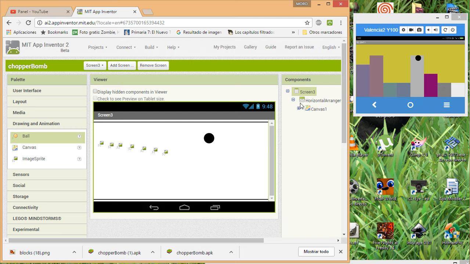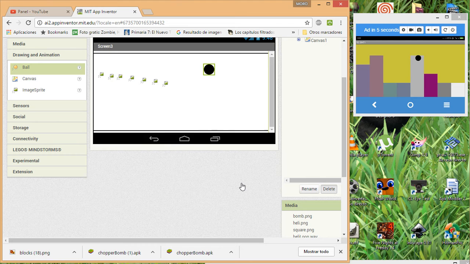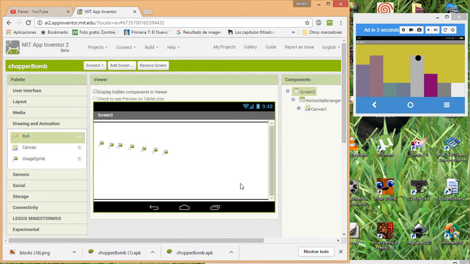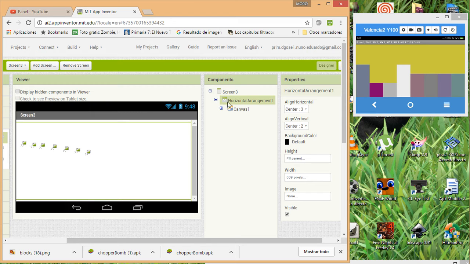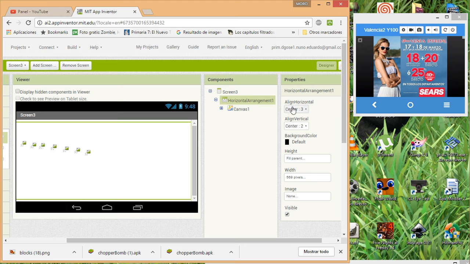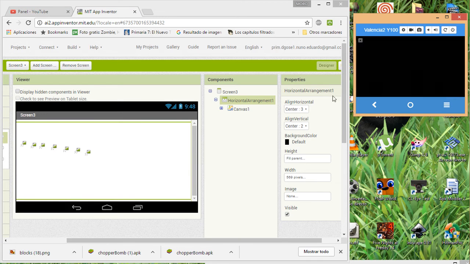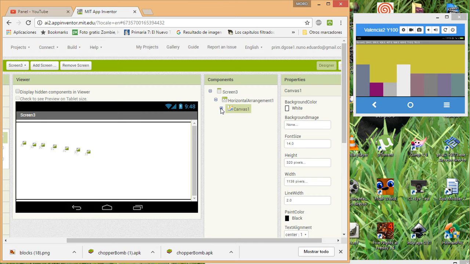I was trying to make this work just with one thing, and I will show you what I did after trying many things. I spent a lot of time. As I showed you, I insert this canvas in this horizontal arrangement that is center.